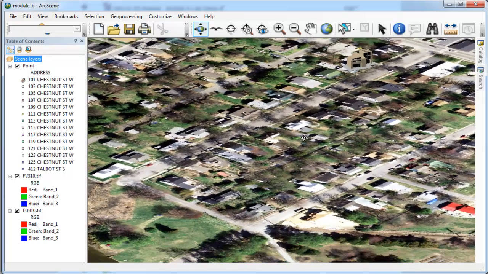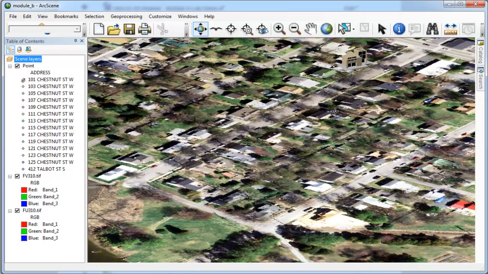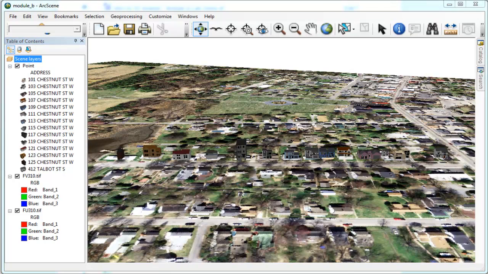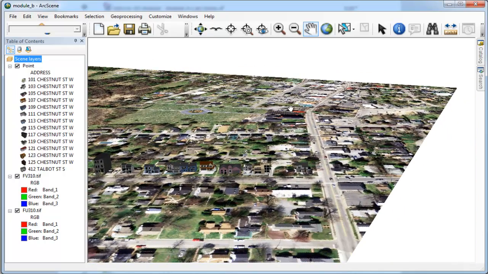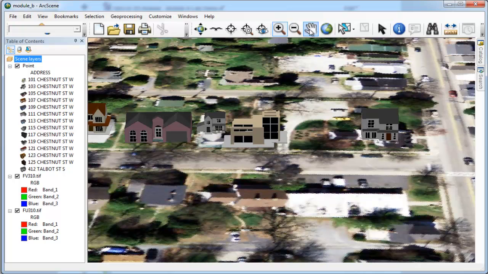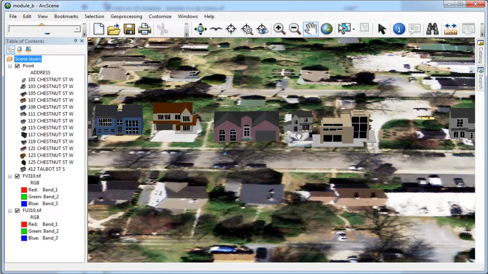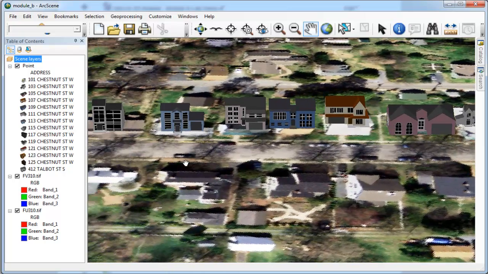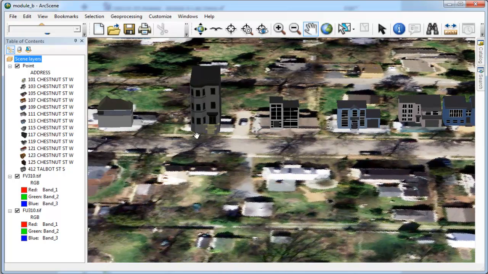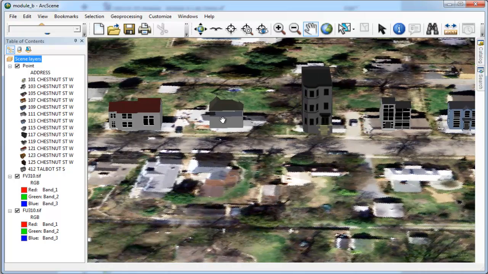So I'm going to go ahead and do that myself as quickly as I possibly can, and then I will come back. All right, so that took more than a couple minutes actually to get done. You can see that I've rotated each of the homes to match the street. I also had to go in and adjust the size. This one building right here was particularly hard to fit in between the two because I put too big of buildings on either side. I actually put a row home in there, and this one was facing the other direction, so I had to go with a 208-degree angle, and I might have forgotten to turn that one around.